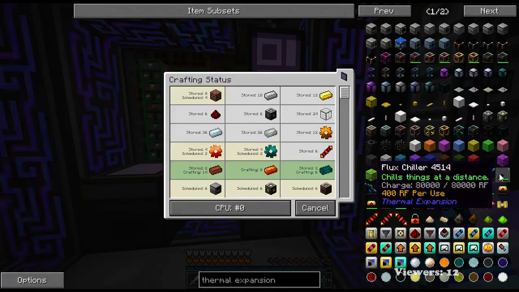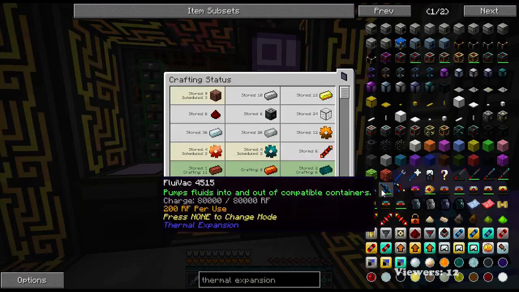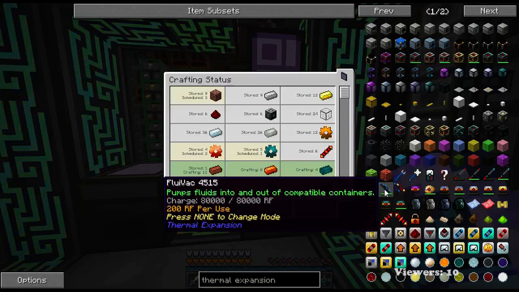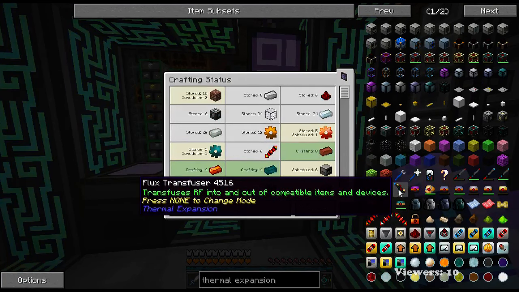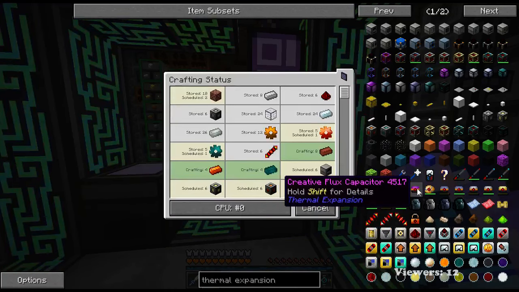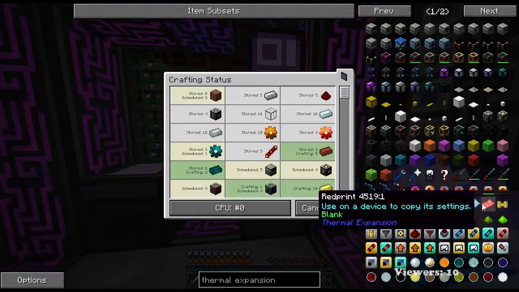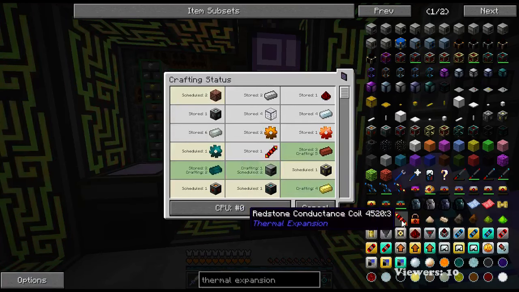Huh, what? Flux igniter? Chills things at a distance? What? Pumps fluids into and out of compatible containers. Holds some charge. I wonder how much fluid it contains, though. Transfuses RF into and out of compatible devices. Neat. It's a recipe for a creative flux capacitor, I wonder. Get all those, except for the conductance, I think.